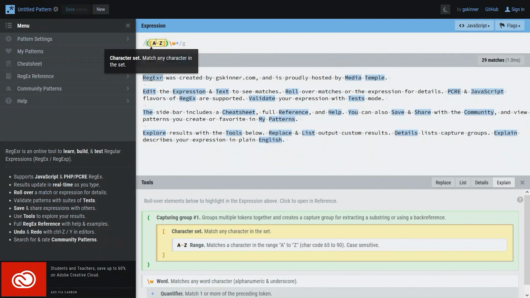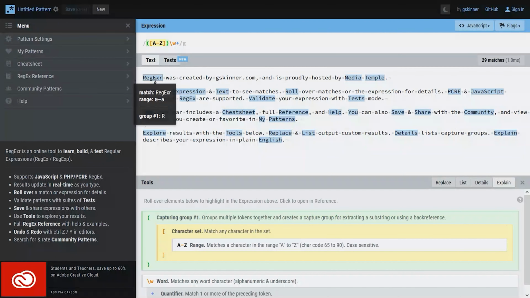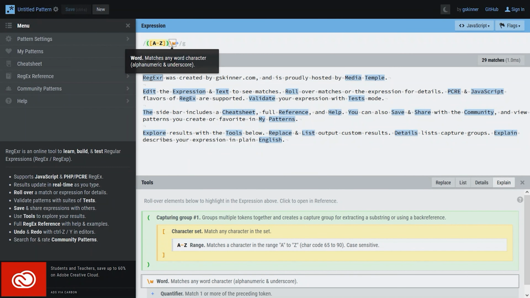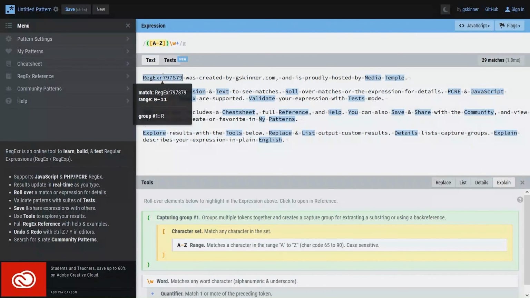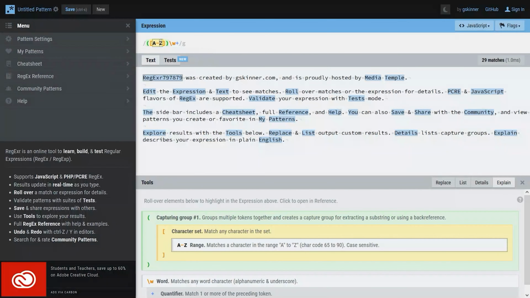It indicates that any word should start with a capital. You can see here is a capital R. If I use a small r, it will not match. And this w character is an alphanumeric character, so after this R anything can come.